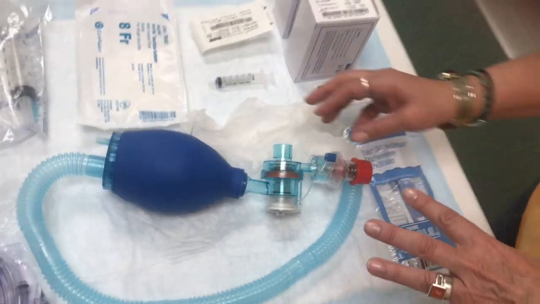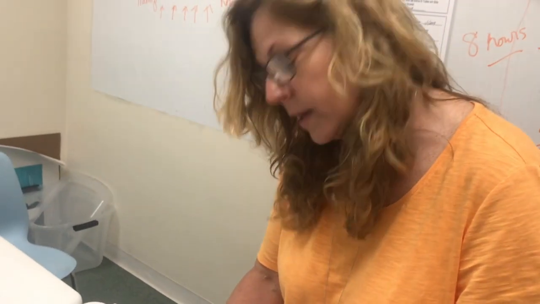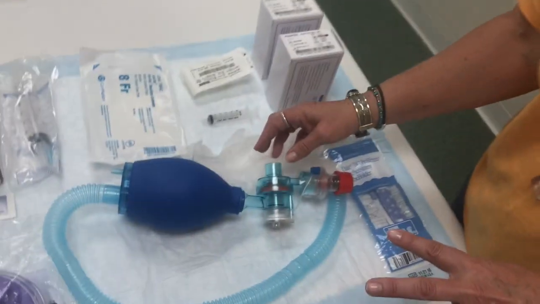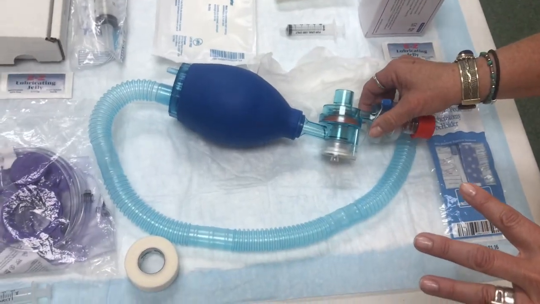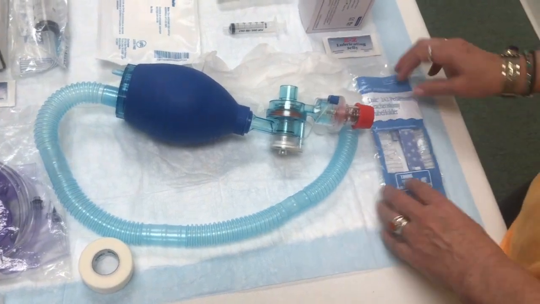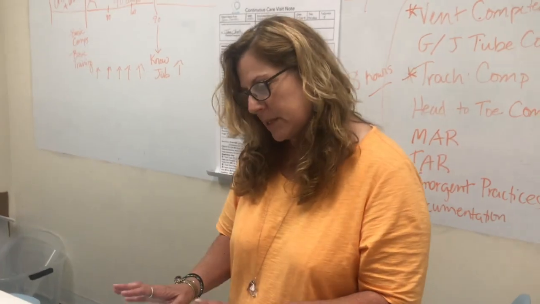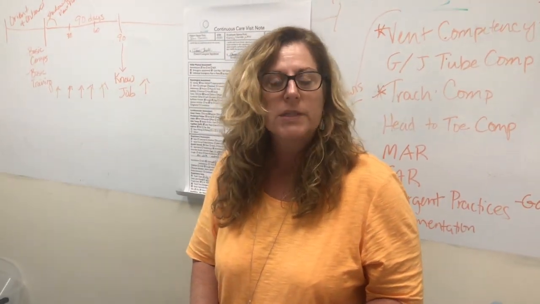If the person does not have a trach and you want to have an ambu bag, let's say they have respiratory issues, you'd need the face mask piece. That is not on this. We're assuming this person has a trach. And then trach ties. So this isn't everything that's on the list, but just some examples of the things that you might want to have in there.